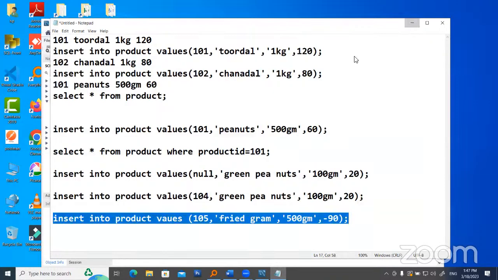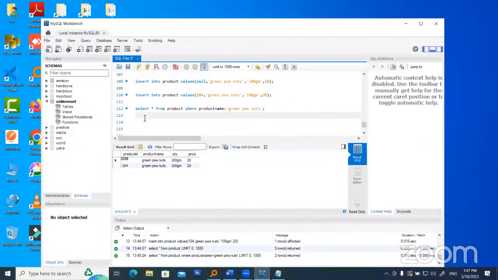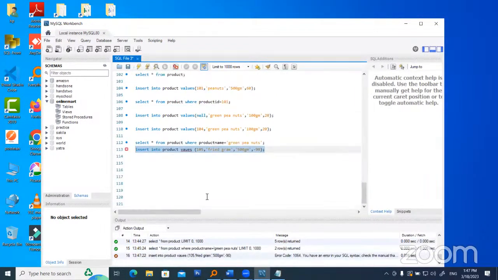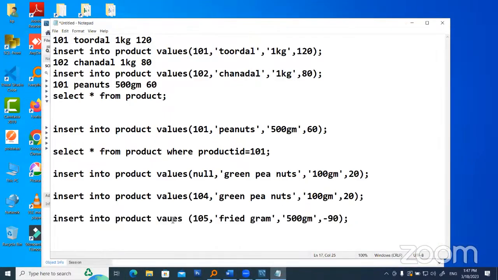Now execute this insert command. Yeah, syntax error for values.